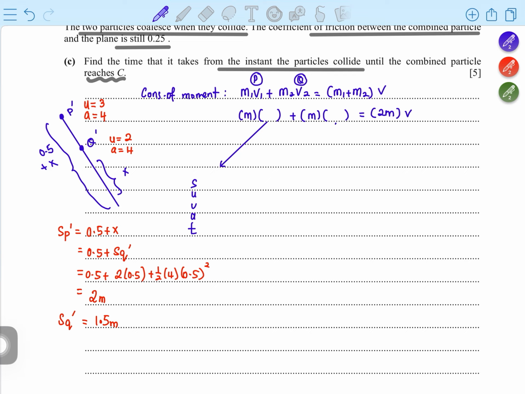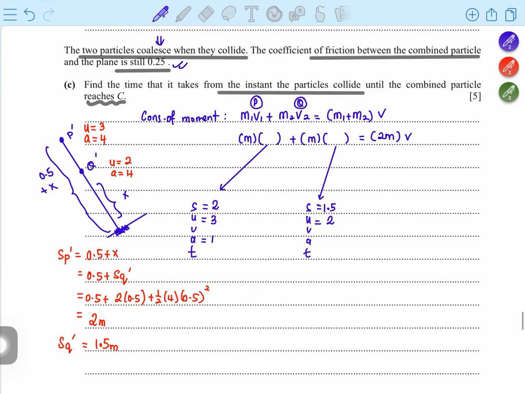So we can do it for both of them now. Let's say I'm finding for the Q now. I'm going to write the SUVAT again. So this is 1.5 and that is a 2. What is the speed that they are traveling before they collide here? Isn't it 3? And how about this? It was a 2. Okay, we are not sure at what speed it is colliding, so leave it. And how about the A value? The surface is rough, they already told us, and it's just going to be a 4. And the time taken for the second part of the journey is 0.5.